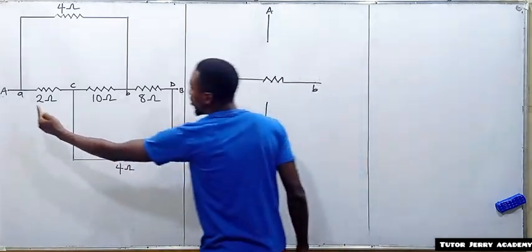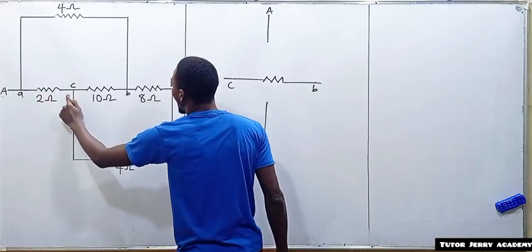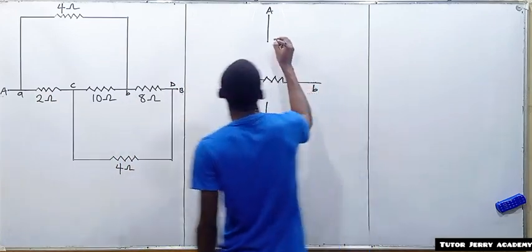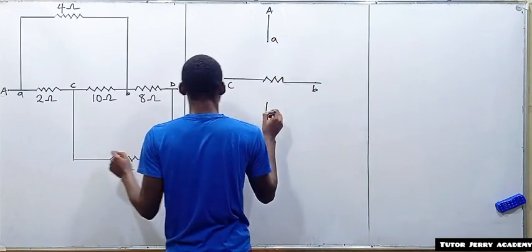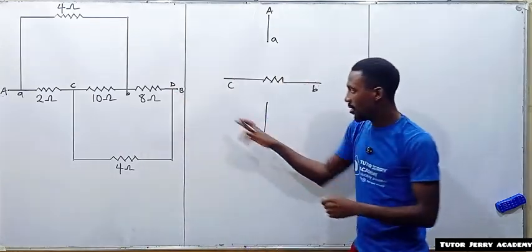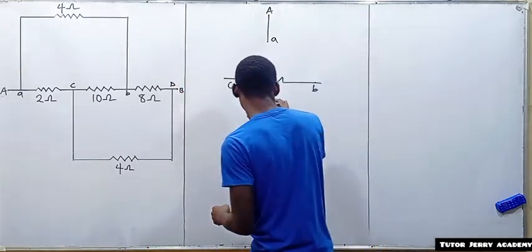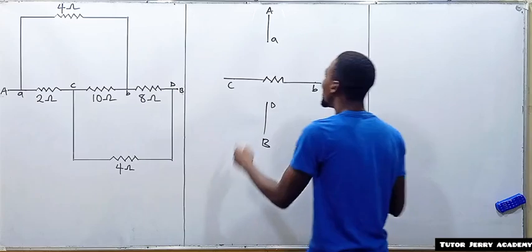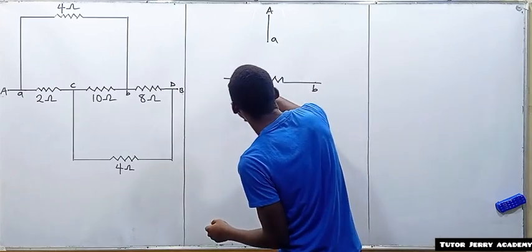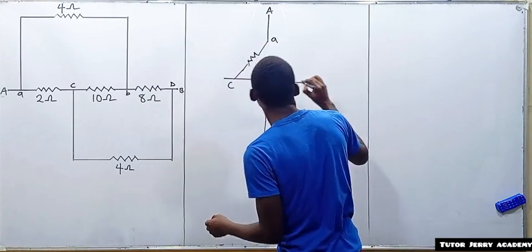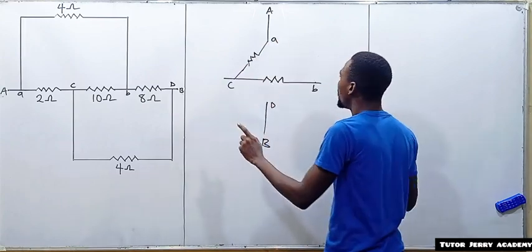Now you are going to observe that we have AC and also have BD, right? So we are going to have our small letter A here and our small letter B. So this is terminal B here. So we are going to have D here. All right, so we can therefore connect it now. So AC will be somewhere here. So this is just a rough sketch. I'll still draw it properly for us.